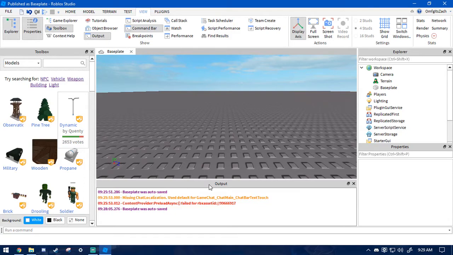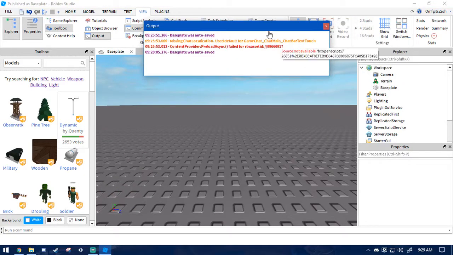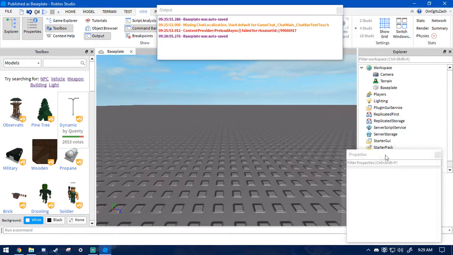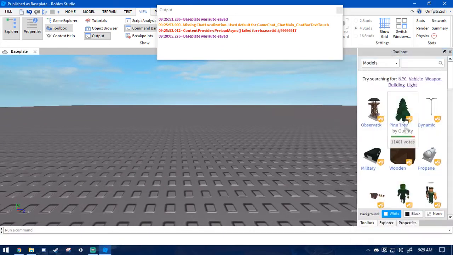Basically, the way I do it is I take this out and I shrink it to just about the right size. I take properties, I shove it in the Explorer, make it after the Explorer, and I take the toolbox and I drag it to properties and I slide it over. That way, I have more workspace on my screen.